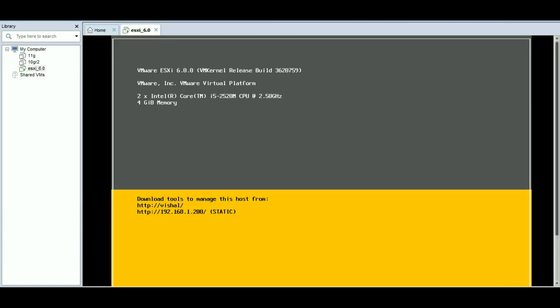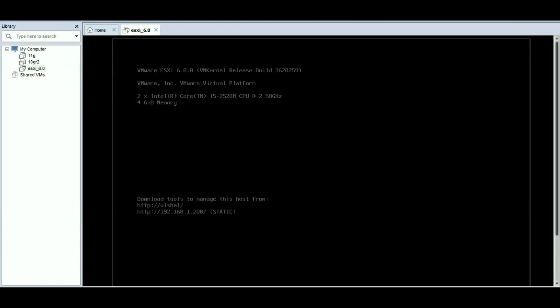Hello friends, my name is Vishal and today we are going to discuss the next part of the installation of Oracle RAC 11g grid infrastructure using RHEL 5. The next part is Openfiler for the storage, assigned storage for ASM, OCFS2. This kind of storage we define in Openfiler. So in this session we are going to install Openfiler.